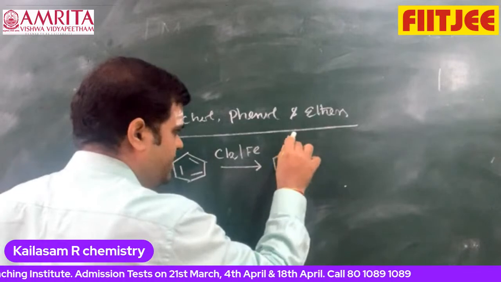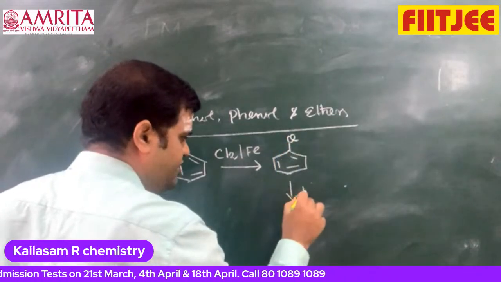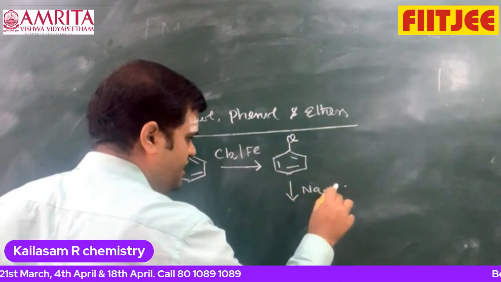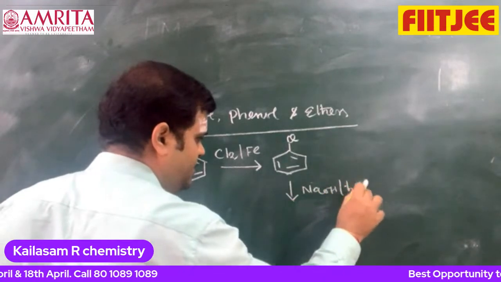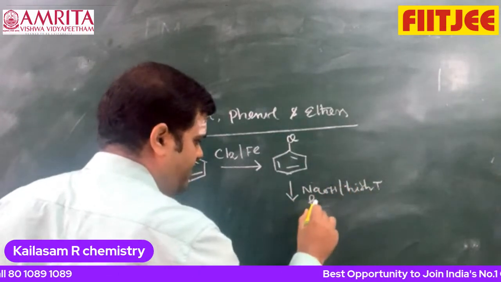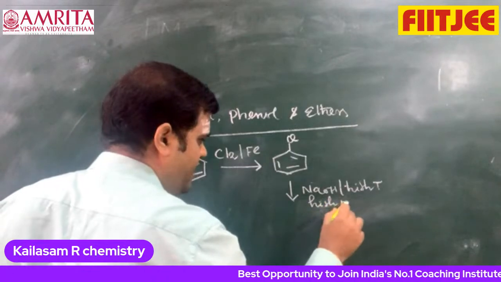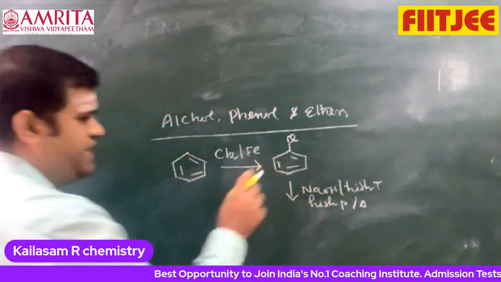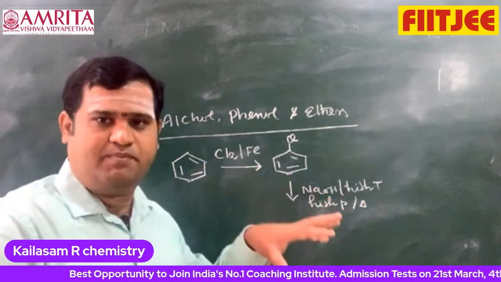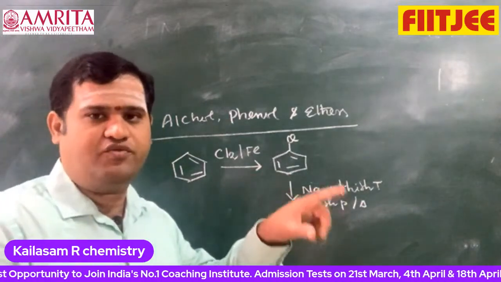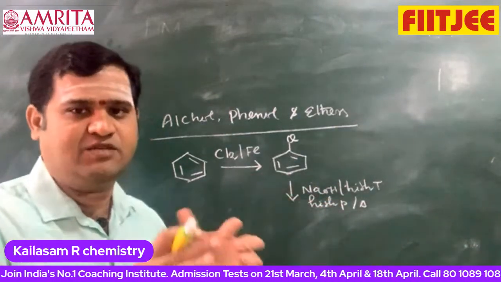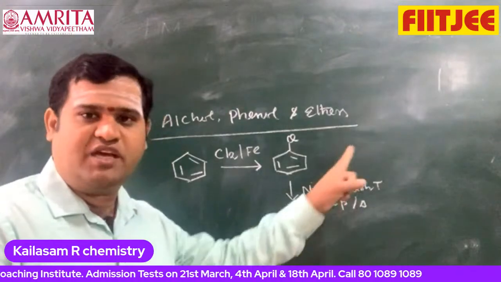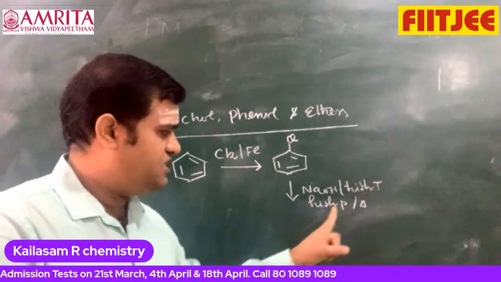In this chlorobenzene, now what I'm going to do is use NaOH at high temperature and high pressure and heating. This mechanism follows the benzyne mechanism, just keep it in your mind, because introduction of a nucleophile to the benzene ring is very tough, but under drastic conditions, high temperature and high pressure, we can introduce it.